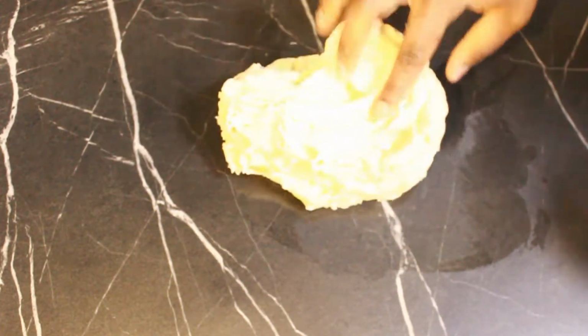So like I always say, don't worry, I'm going to leave the measurements of everything in my description below. So just follow the process, okay?